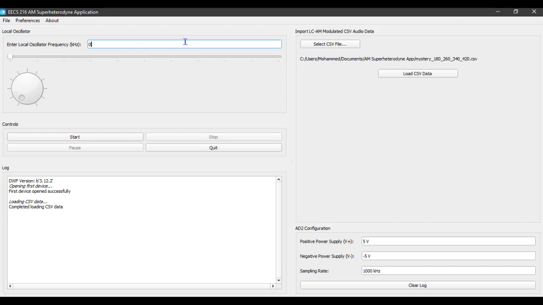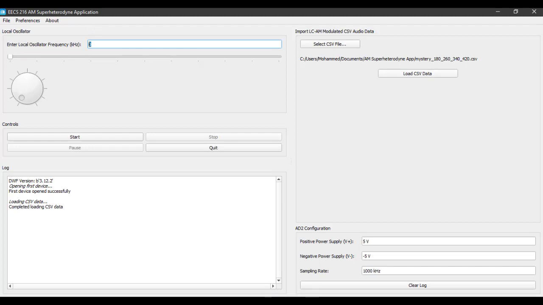I would recommend using the audio speaker that comes with the kit, unless that audio speaker is broken, in which case you should use the audio connector and then connect it to a pair of headphones so that you can hear the output of the superheterodyne receiver in your headphones. In any case, once you have an audio speaker or a pair of headphones connected to the output of the superheterodyne receiver, now you're ready to actually test our AM superheterodyne receiver using this AM modulated CSV input.